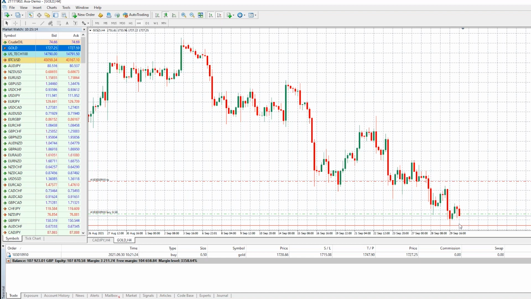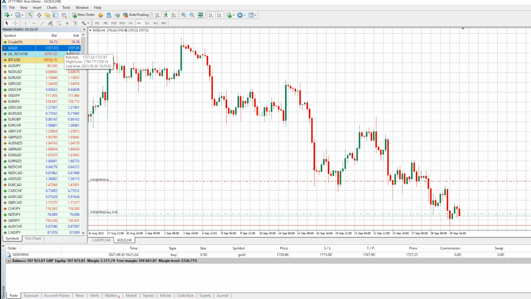Buy stop or buy limit? Would be a buy limit. Buy limit. Buys from a lower point. Okay? It's the traditional buy low concept, buy limit. Buys from a lower point. So, and you can do both. It doesn't mean you can't do both.